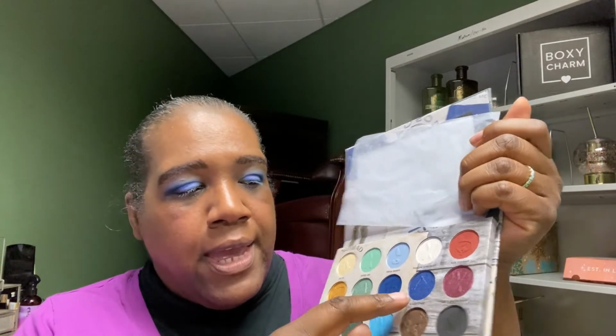All right, let's see. Before I do, I think what I'll do with the inner corner just to show, but we'll start with the rest of my foundations. I'll go in with this on the inner corner. And this is a shimmer here. This, by the way, is Powder Specialist. And then this here is Black Comb. I guess it's the mountain range because there's a little mountain here. This is a shimmer. And I'm thinking of putting that under the eye, going back with Snow Bunny. I want to try to make sure my eyes are open because I do have small eyes. But I'm liking the look so far.